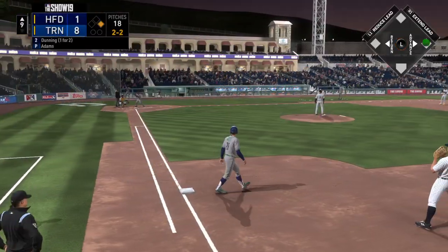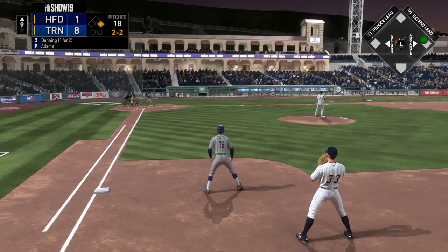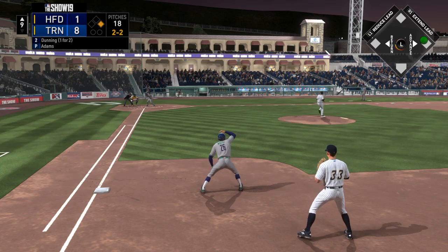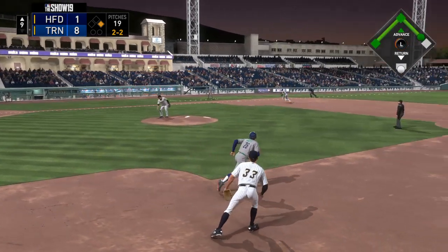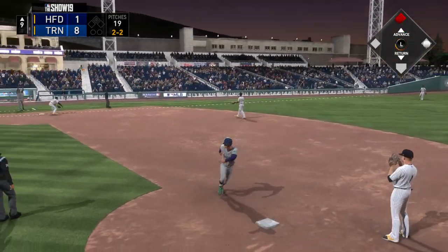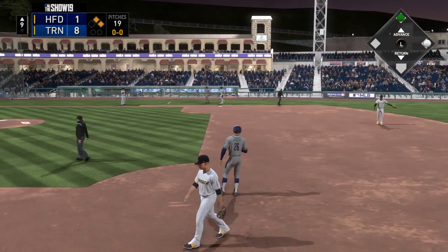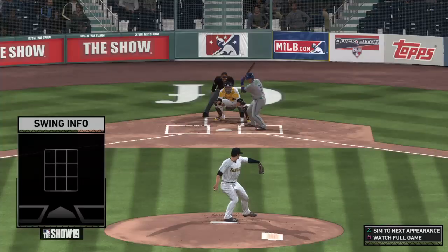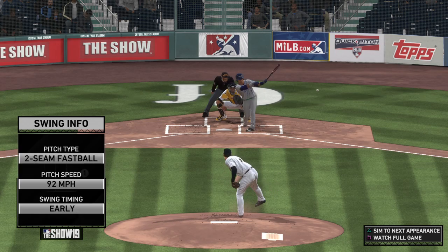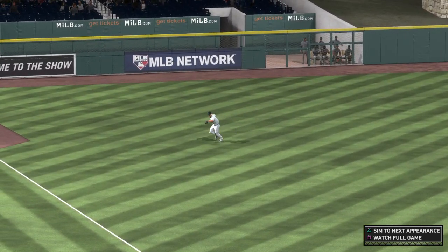Stepping in, Maurice Dunning. He successfully laid down a sac bunt in his last plate appearance. And not easy to do in today's game. High velocity, exploding breaking stuff. He executed that sac bunt perfectly. In there, a base hit. I mean, that has to frustrate the guy on the mound right there. You get him down 0-2, no put away pitch, works the count back to neutral, and is able to mix in a base hit. Nice job.